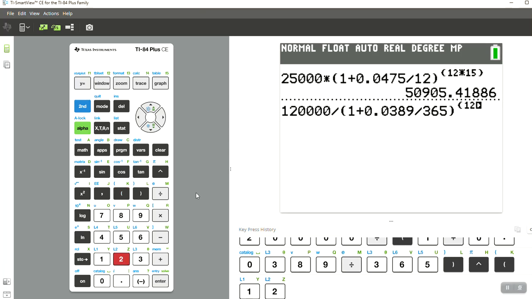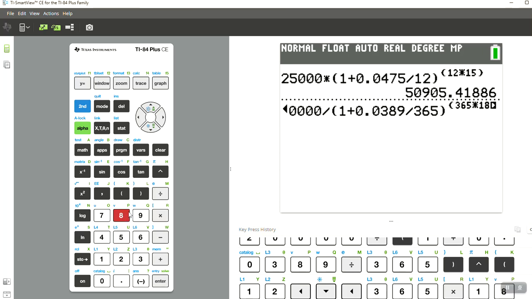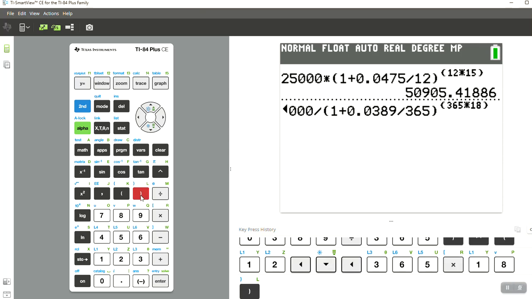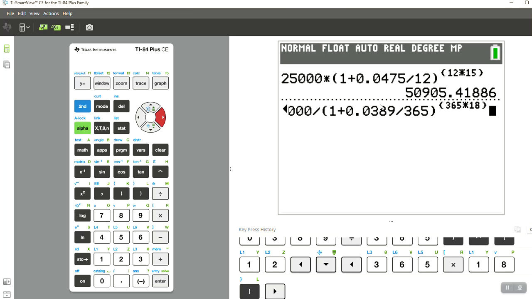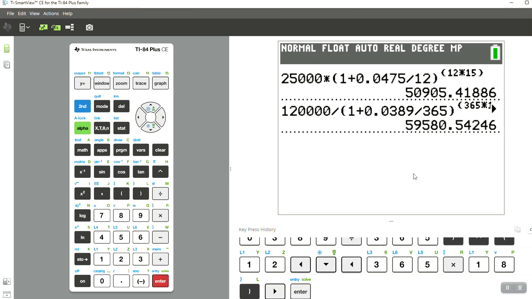I'm going to multiply that N value, which is not 12, it's not monthly. The N value here should be 365 for compounded daily, and you multiply that by 18 because we were putting some amount away for 18 years. And this is going to find what that amount is. Again, you don't want to round this number. If you divide 0.0389 by 365, you're likely to get an answer in scientific notation with an E at the end and a negative number, and it's going to look weird until you add 1 to it, but you don't want to do that. Just do all of the computation in one fell swoop.